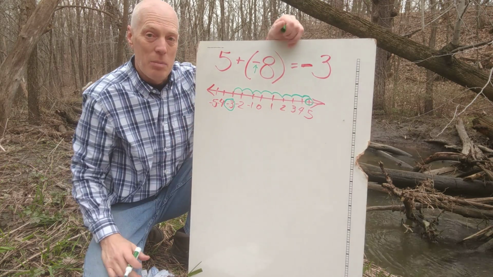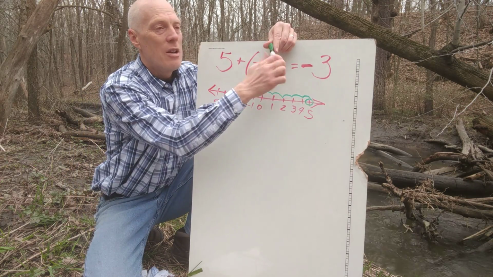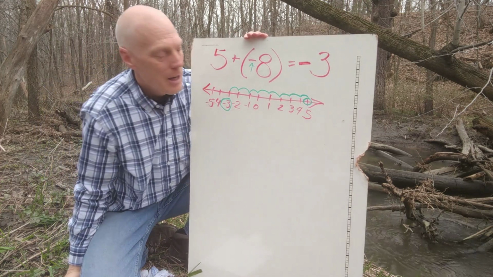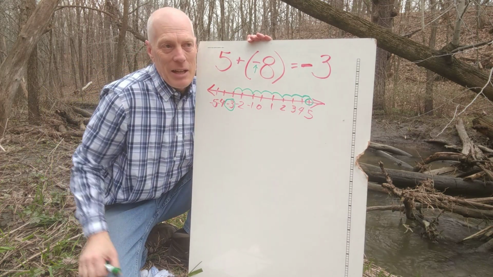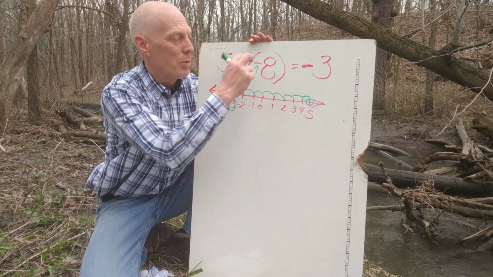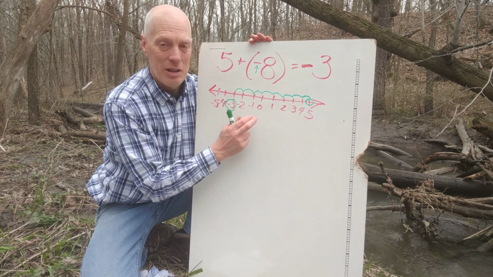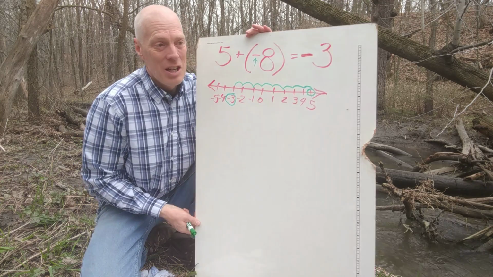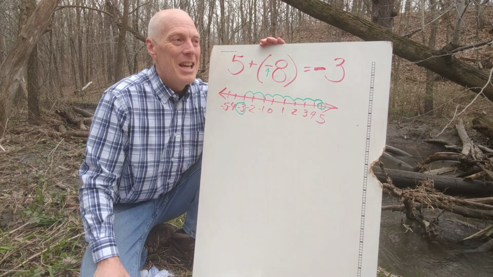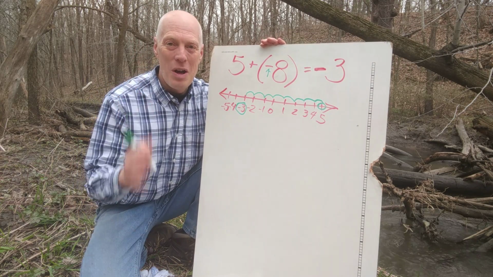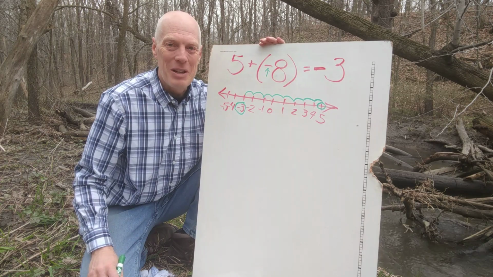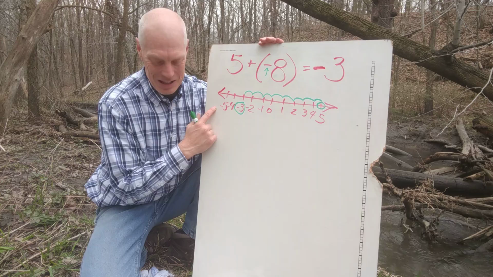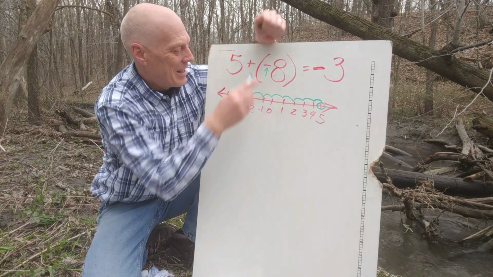Those of you who like doing the number line, it is so bizarre. When you took your little Google form yesterday on Monday, there was a question in there that said, how many of you are comfortable doing it the absolute value way? How many are comfortable doing it the number line? And how many of you are confident doing it the colored chips way? It was literally 1/3, 1/3, 1/3. It was a split right from the class. A third of the class liked it this way, a third liked it this way, and a third liked it this way.